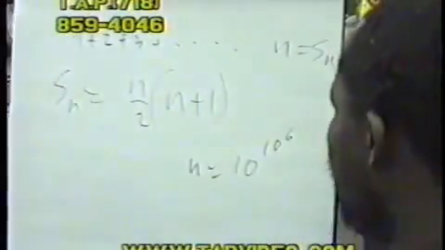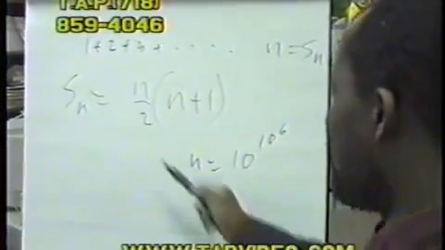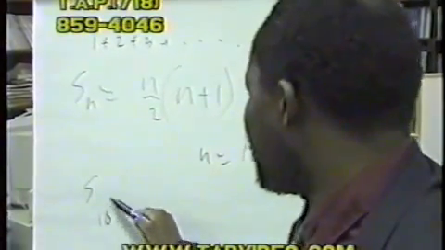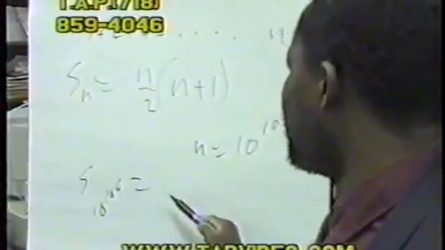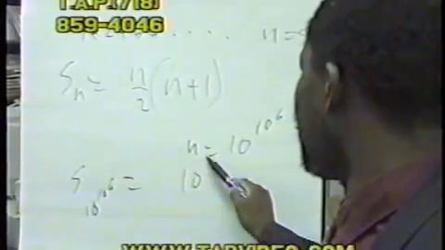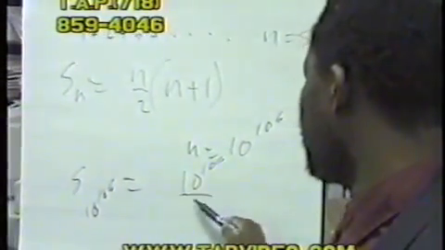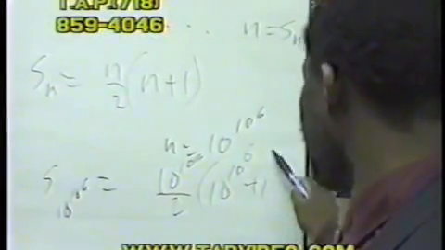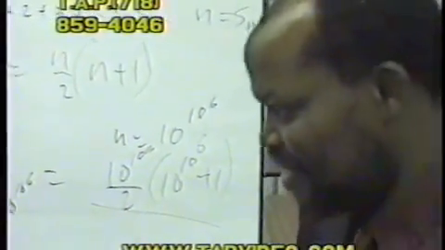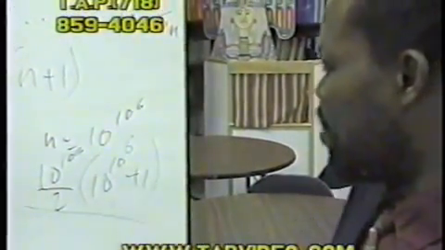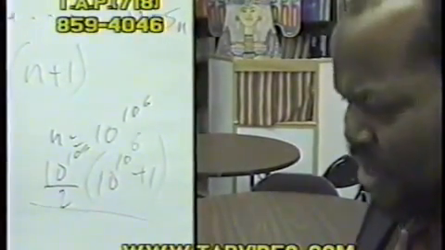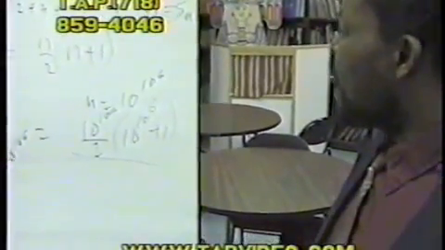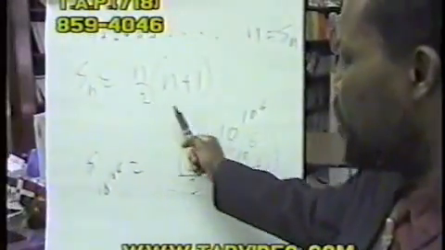I mean, let the computer add that kind of number. That's going to be horrible. But technically, you will have that as S of 10 to the power 6 is equal to, you just substitute it here, 10 to the power 10 to the power 6 over 2 into 10 to the power 10 to the power 6 plus 1. That's an answer. The computer will have a difficult time trying to do that. It will be crunching. You may run out of energy before it gets to do that. So that is the power of transformation.